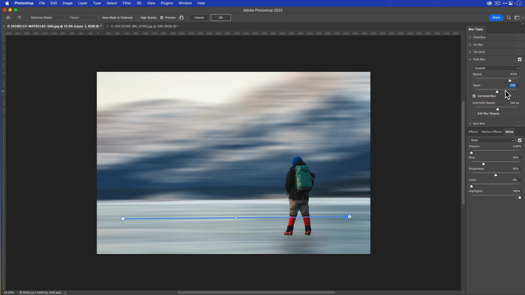So that's actually a good way to describe it. The more taper you use, the less abstract the blur. So totally up to you how much taper you want to use. And then the only other slider in this tool that I want you to focus on, if you want, is under the noise tab over here on the bottom. Adding a little bit of grain I think sometimes helps.